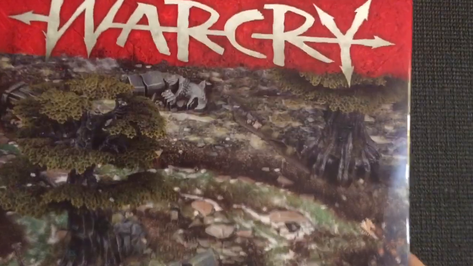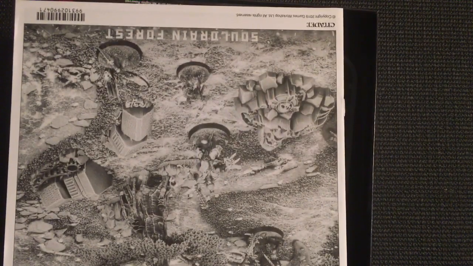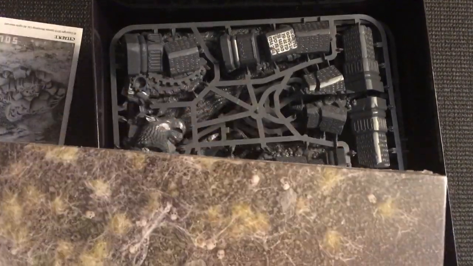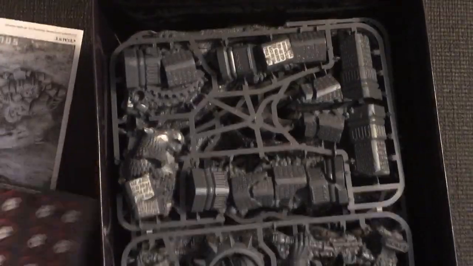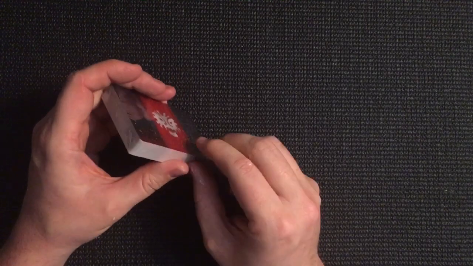Let's have a quick look at the Soul Drain Forest, just because this will take us through all of the brand new stuff. I know we've got new warbands in the shape of some existing Age of Sigmar stuff, but we've had cards out for them for quite some time. Right. So for this, obviously we've got the usual board, card pack, and a whole lot of plastic, which I'm not going to go through right now because it's not worth it for this. But what I will look at is some of the cards, because that'll give us an indication of how things will look when they're set up.